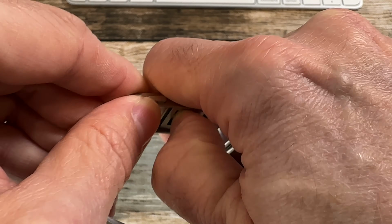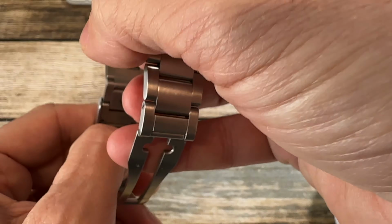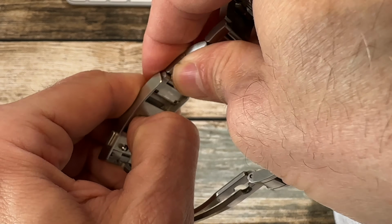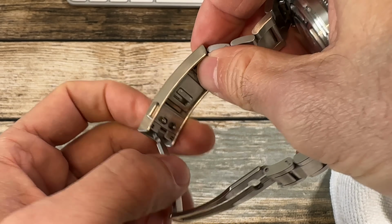I'm going to say it's dead easy. It is. That's how simple it is to just... Yeah, it's really convenient to be able to do that.